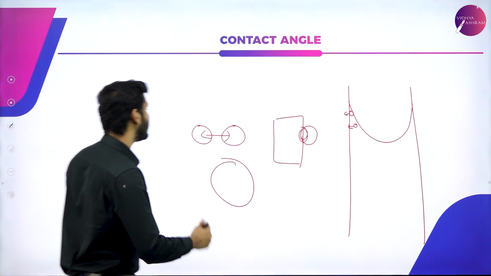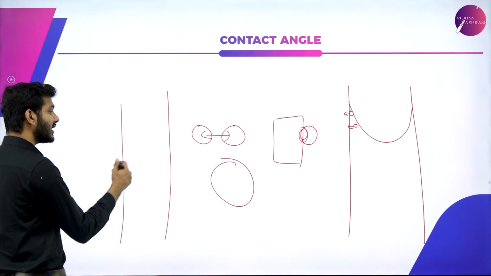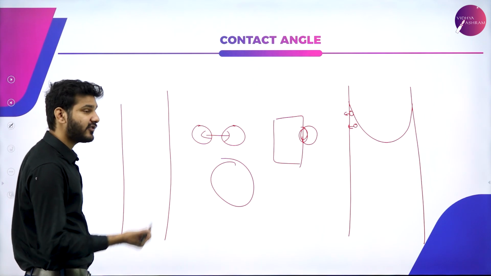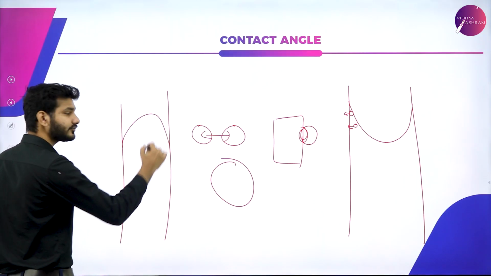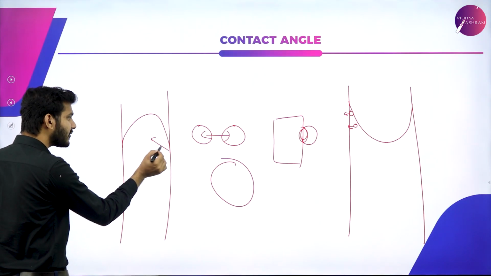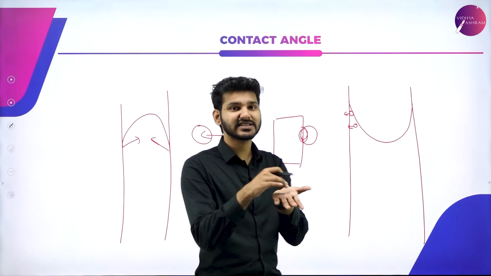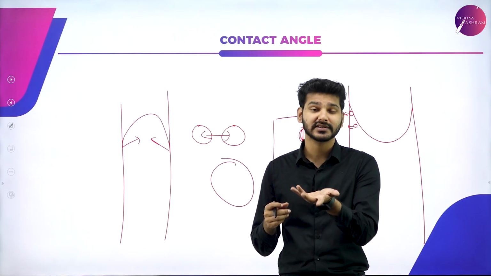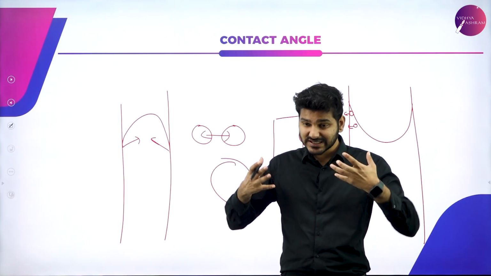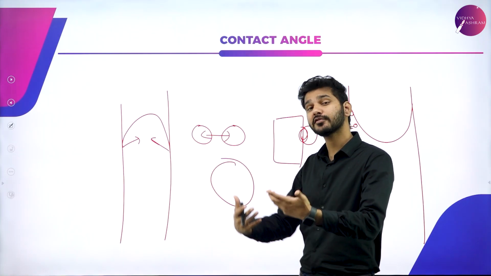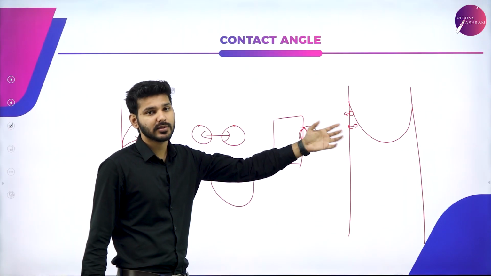Okay, and if you take any other liquid, let's say mercury, then cohesive forces are dominating. So if you have ever observed a mercury thermometer, the meniscus will be like this, because the cohesive forces are dominating. The liquid is trying to stick to itself. Mercury does not stick to other metals, meaning other surfaces, very easily. It will just run over other surfaces. It has a tendency to stick to itself. So the cohesive forces are dominating for mercury, while adhesive forces are dominating for many other liquids like water.